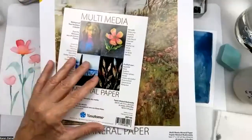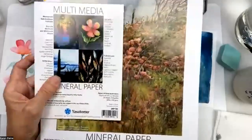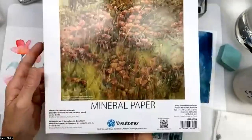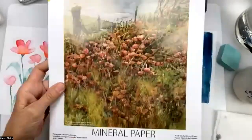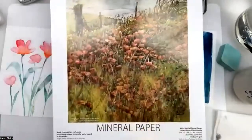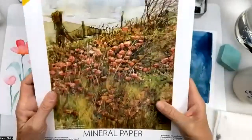You can do things to it that you wouldn't do to your normal watercolor paper, and I'm going to show you that today. We also have this newest one, sort of new. This is a 160 pound. It's a lot heavier, a nice weight to it, and it's in an 11 by 14 size, and it feels a lot heavier, but it is really durable.